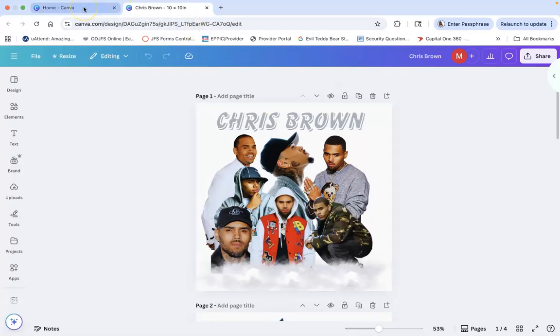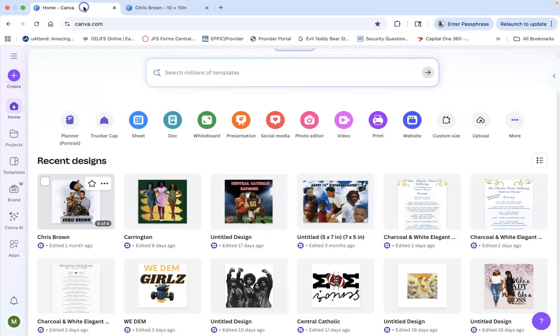Okay, so I thought I heard that you cannot have remove background on the basic Canva, but Canva Pro is good to use. I have it, I love it, and I wouldn't live without it. Okay, so let me show you a couple things that I have made with Canva Pro.